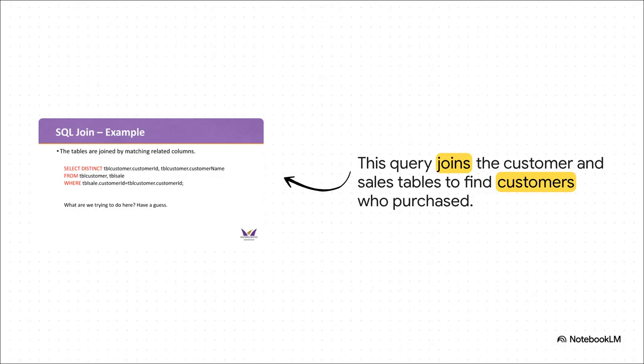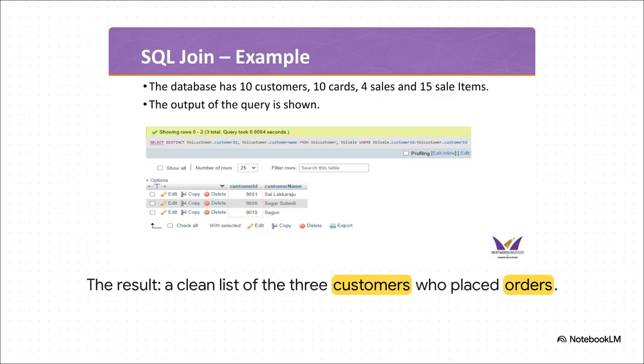We're telling the database to select the customer ID and name, and we're getting them from both the customer table and the sales table. But the real magic happens right here in the where clause. This is the instruction that links the 2 tables together, where their customer ID field matches. And boom, look at that. Here's our results. The query perfectly filtered everything down to just the 3 customers who show up in both tables. We connected the dots, and we got a crystal clear answer showing us exactly who made a purchase.